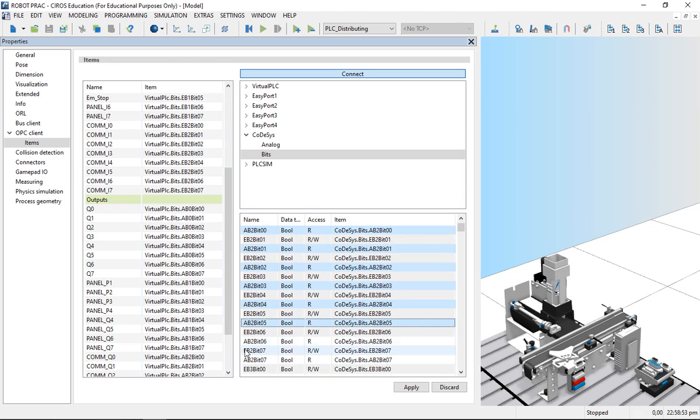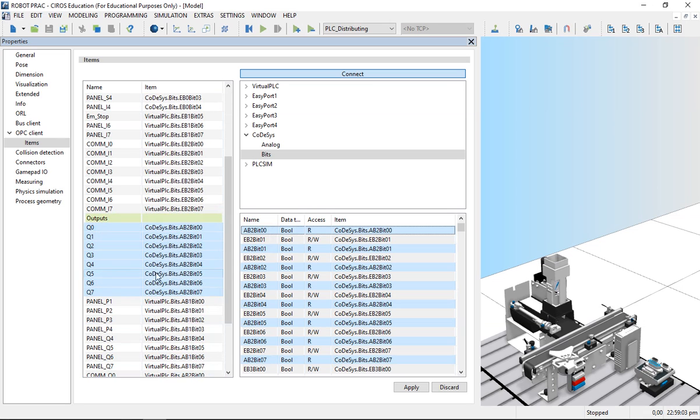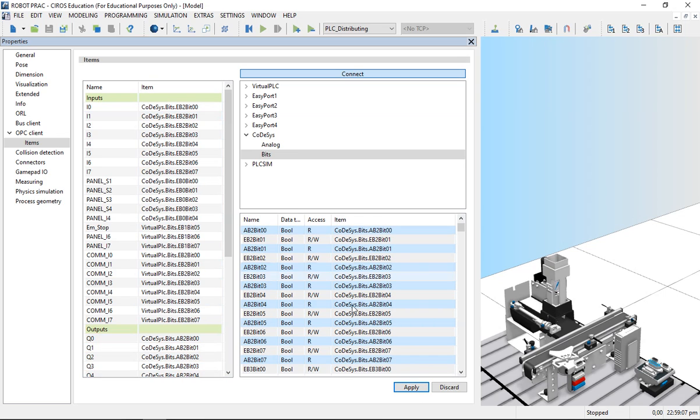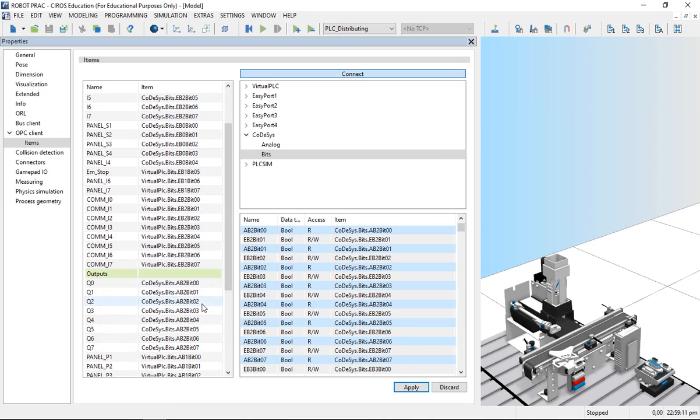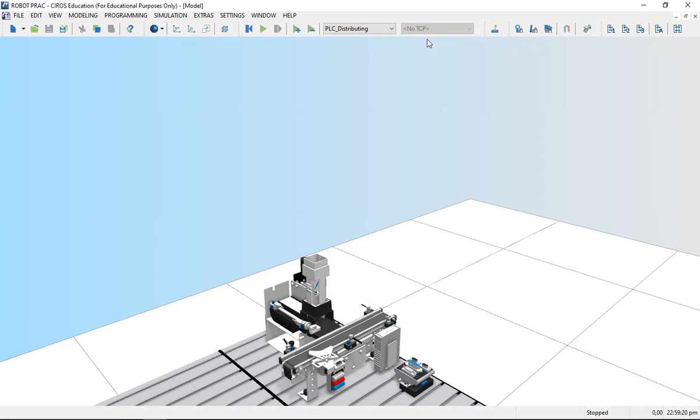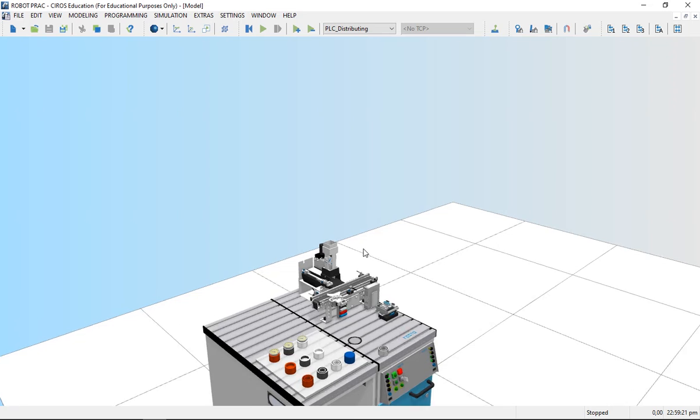Remember, I once mentioned the issue of matching. So this is where I am matching. And then here we go. So these addresses have been assigned. Then we're going to apply. So this is a procedure of assigning addresses, and from here you will be able to get a signal from both the system. So let's attempt to verify what I'm trying to say.